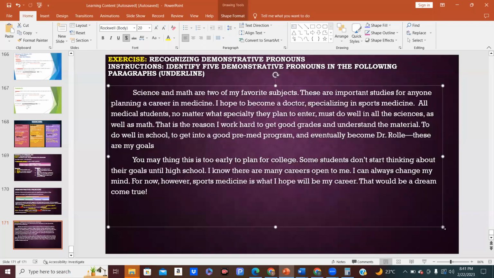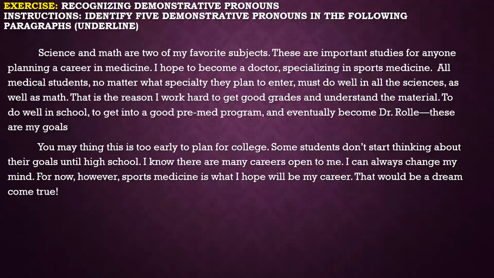Write this down. Identify, there are five demonstrative pronouns. Underline them, please. And then send this along with your notes to me via WhatsApp. Again, let me repeat the instructions because some people just play forget. You're going to write this down and underline the five demonstrative pronouns that are found in these two paragraphs. And then you're going to take a picture of your notes and also this and send it to me via WhatsApp. All right. It's a very nice paragraph, two paragraphs.